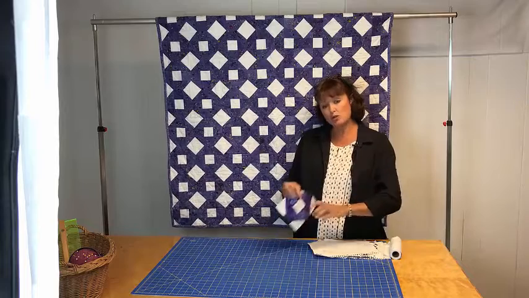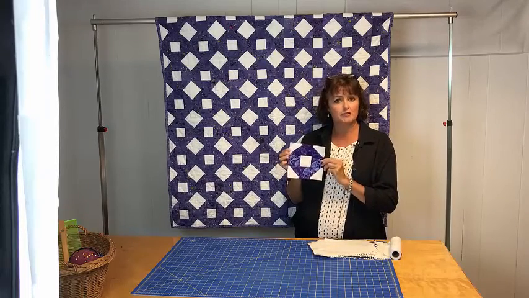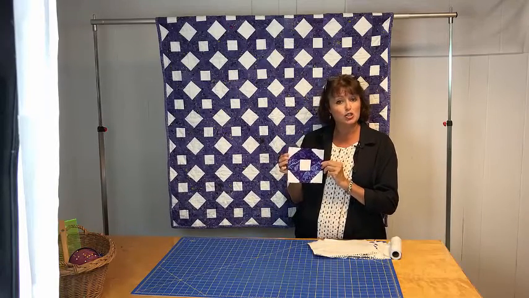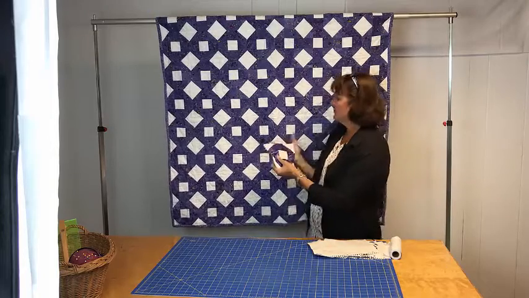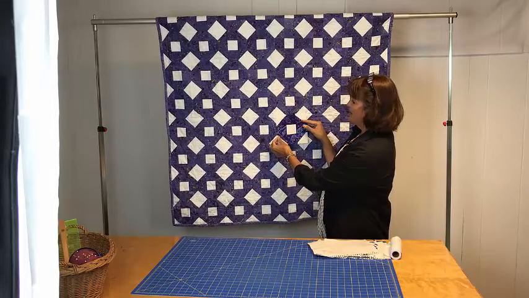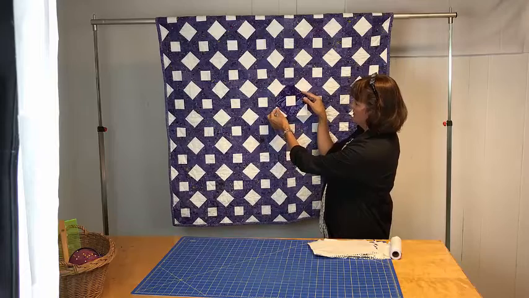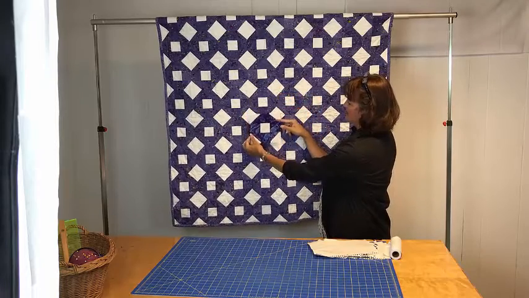I'm going to show you the primary block that we use. This whole quilt is made of just this block, and I'm going to show you the placement of some of these so you can see what happens when we put many of these together. So here's the block right here. You see here's one, here's one, there's one.